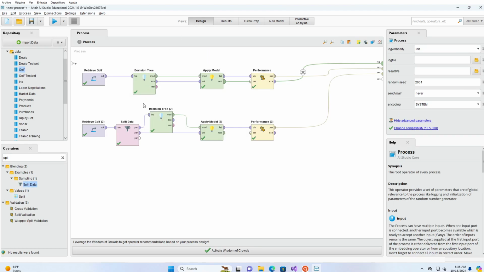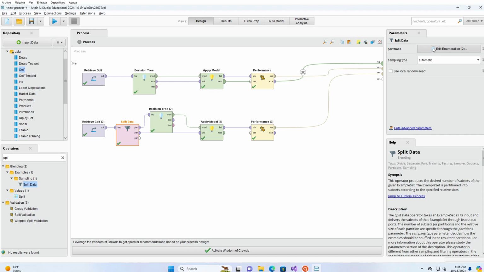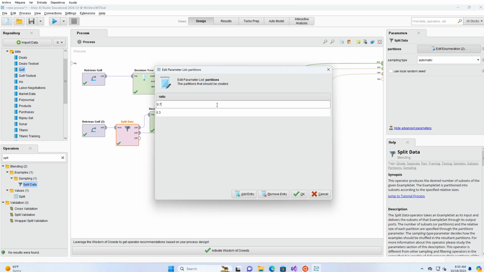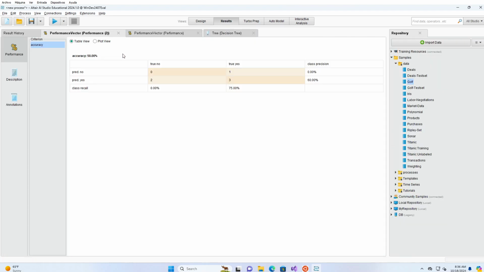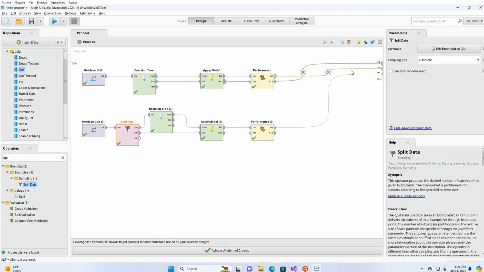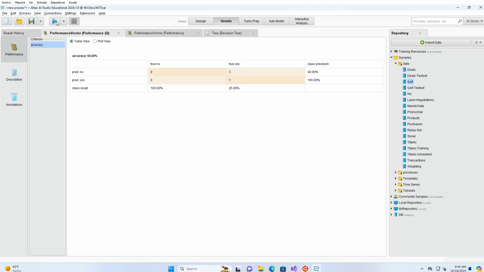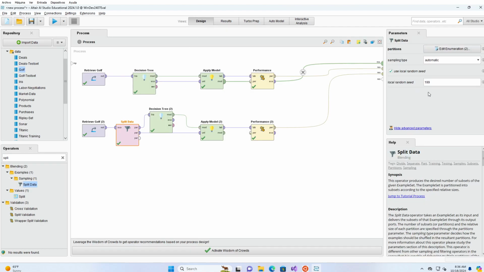We know that one of the drawbacks of this scheme is that if we change the proportion of instances, we can get different results. Even if we maintain constant the proportion of instances in the different partitions and we change the way we generate those partitions, well, again, 50% in this case. However, notice that the errors are different. In this case, we have mostly errors where we didn't play and we predicted we will play. Even maintaining constant the proportions, if I use a different local random seed to make the partitions in a different way, again 50%, I'm being quite unlucky.